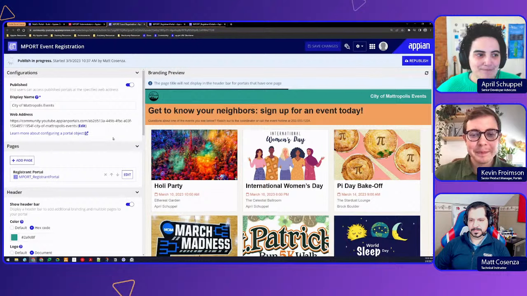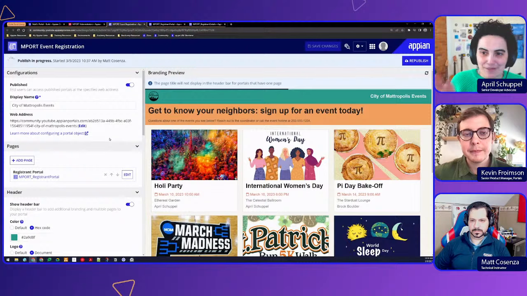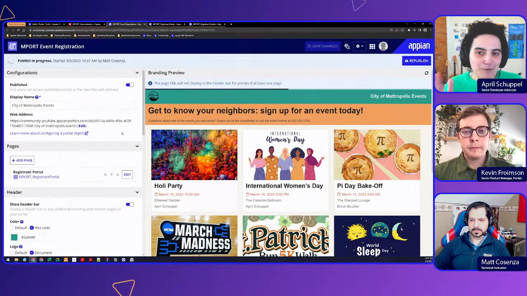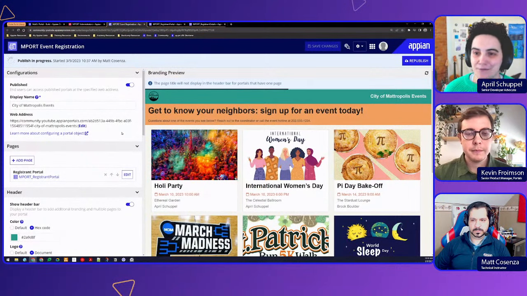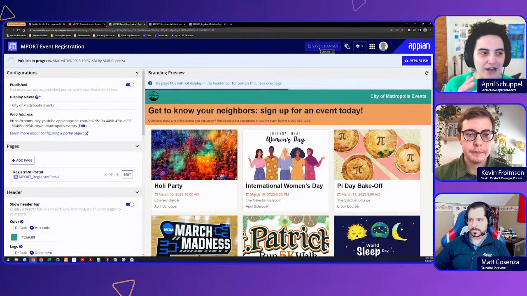Yep. And you touched on this a little bit earlier, Kevin, but again, this was something the first time I made a portal that tripped me up a little bit. I thought it would publish when I pressed save changes, but it actually makes a lot of sense why it doesn't, right? You don't want something to be out there on the internet before you're ready. So having the separate save changes button that we're used to and the area to actually go and publish the portal is important.